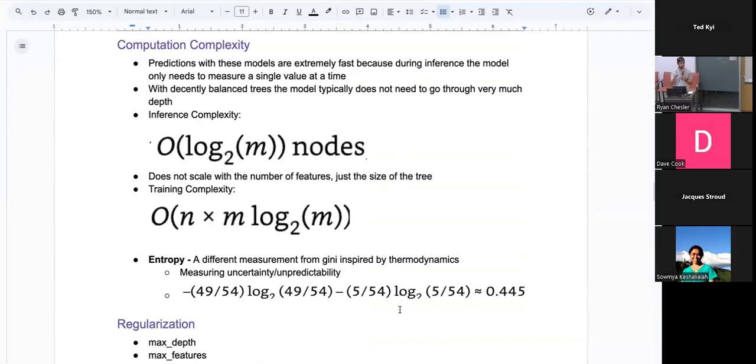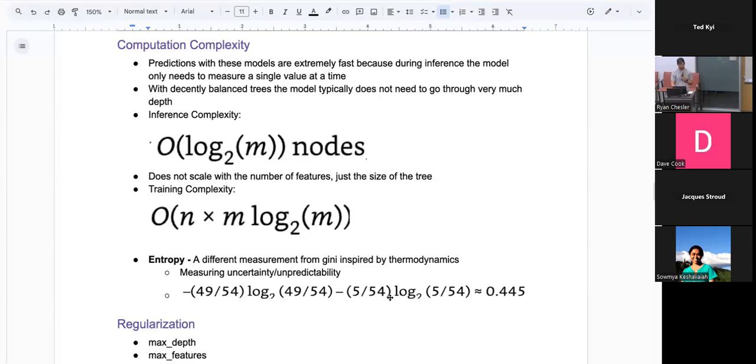It only looks at one. So at the one branch, it's saying, is it above this length for this variable or is it below? And so it's able to just quickly look at individual variables at a time. So at inference, it's extremely fast. It's like instant. No matter how many variables you have, it's not going to matter. It will happen very quickly.